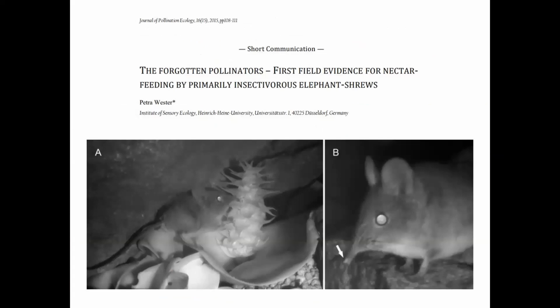Non-flying mammals are also common in some more sparse habitats. They're not obligate pollinators because they're also eating parts of the plant and insects as well. But we've had lots of circumstances where you have things like elephant shrews in South Africa that are visiting flowers at night that grow close to the ground and are moving the pollen around as they do so.